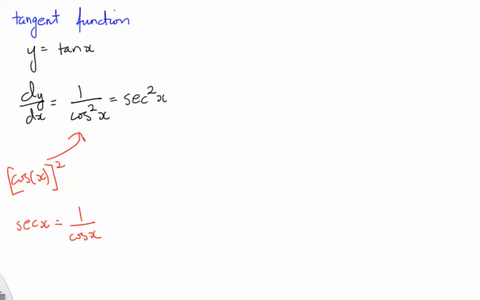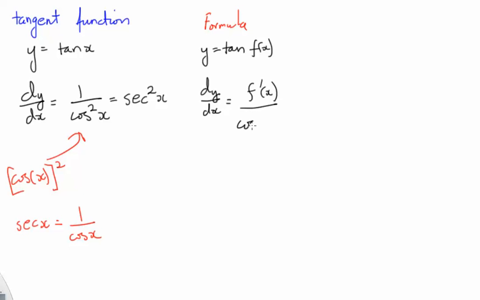Well, let's look at the formula for this. It's the same sort of story with the formula. If you have y equals tan of some function, then the derivative is, I'll write it in 2 ways. It's this, or it can be written with the sec squared notation. So look, you basically chuck the derivative out the front. And I will definitely do an example.